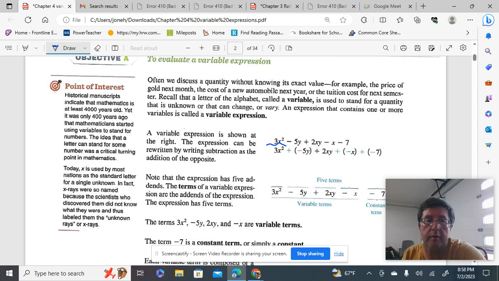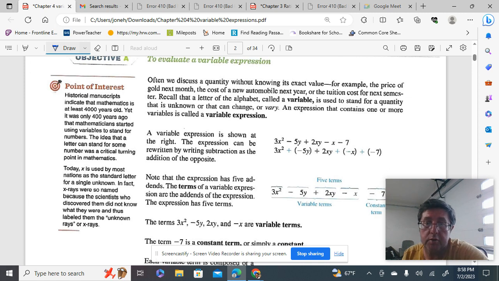X is often used as a variable. That's why we don't use it anymore for multiplication. We have the dot, or a number next to a parentheses, or a number next to a letter, because we don't want you saying, well, that's 3 times exponent 2. No, it's x to the power of 2 times 3, because technically you're supposed to square that x first. So we'll get onto that a little later, though.